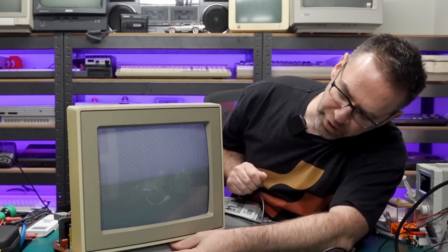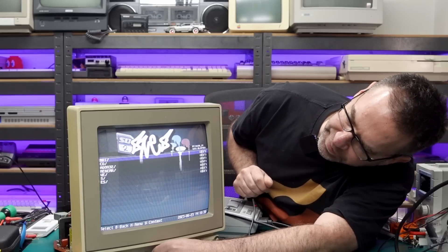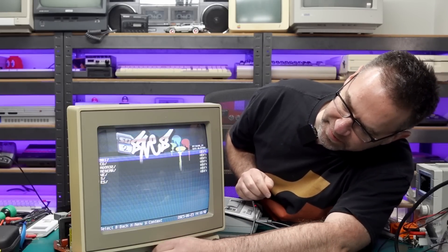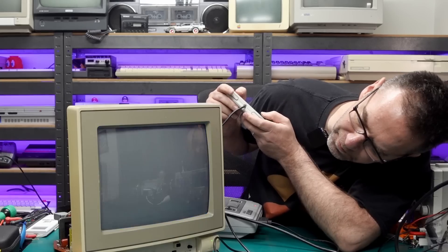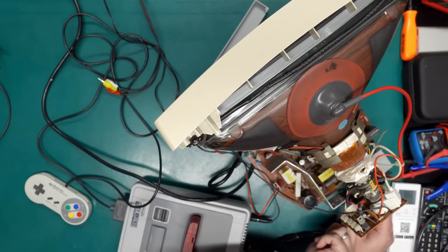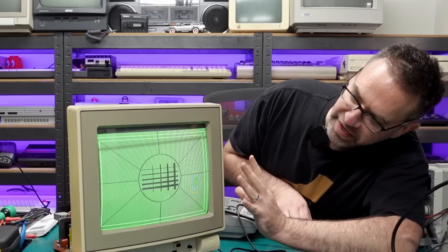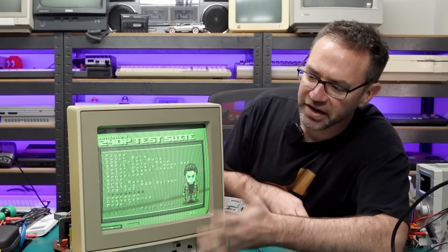Let's make sure the switch is working and we can select the different inputs. We'll start with the separate Luma Chroma or S-Video input. Our controls are all still at the midpoint so we're definitely lacking a bit of color. Boosting it up brings those blue lines back, so this thing is still not happy — still plenty of misconvergence, exactly the same as before. The monochrome input gives a green screen and also removes any filtering from the video signal, so you get a very sharp-looking green monochrome screen — good for something like the Apple II or the Commodore 128 in 80-column mode.